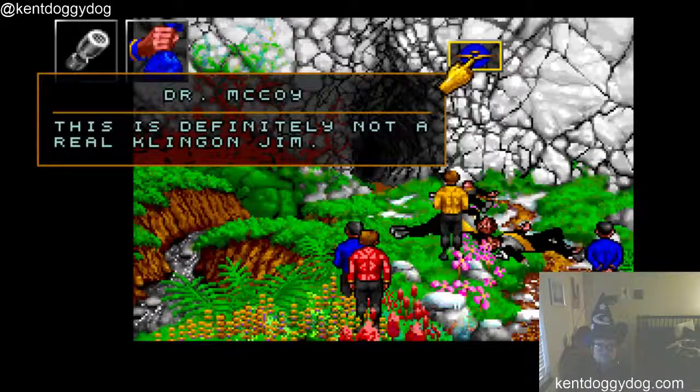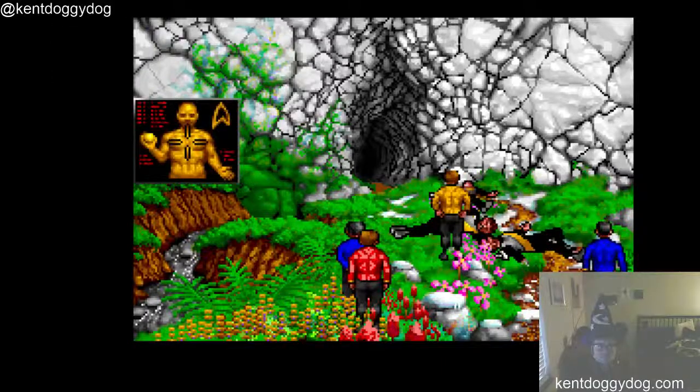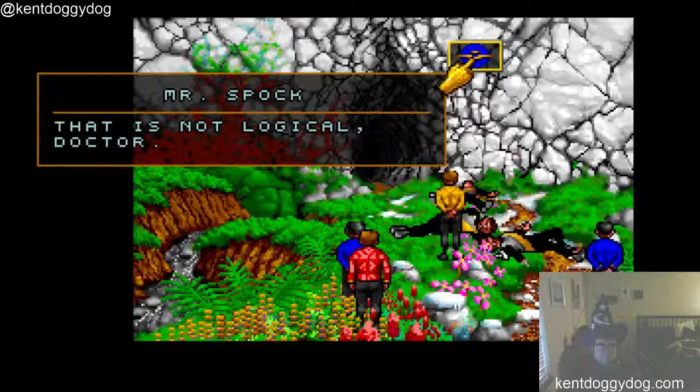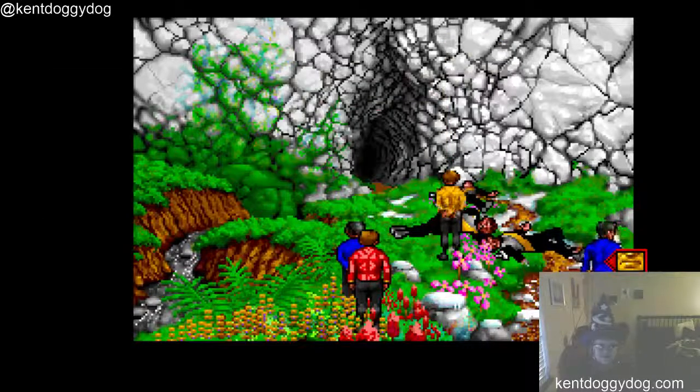This is definitely not a real Klingon, Jim. Captain, I detect a recent avalanche approximately 6.2 kilometers away that occurred within the last 3 days. The mountain may be quite dangerous. Demons, Klingons, avalanches. What's next? The Wicked Witch of the West? That is not logical, Doctor. It wasn't supposed to be logical, you green-blooded falcon. Why does everything have to be so damn logical? Great.